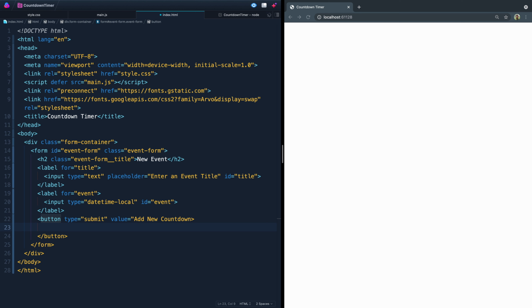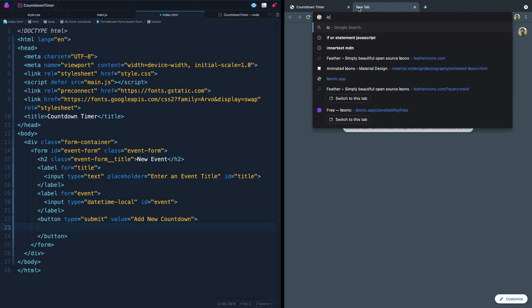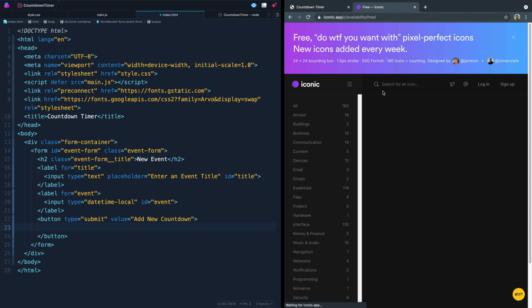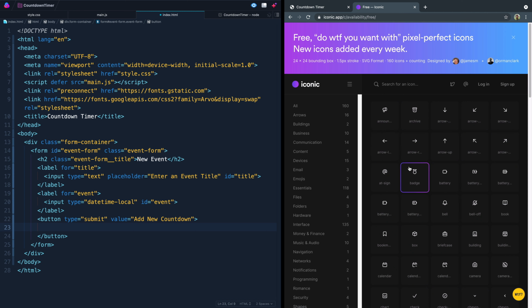Now inside this button, we want to have a couple things. I need another quotation mark here. We want to have both that value, and then we also want to have an SVG. Now, I'm just going to open up here. Let's go to Iconic app right here. Here we go. This is a cool little icon area that's got all these free icons you can do whatever you want with.